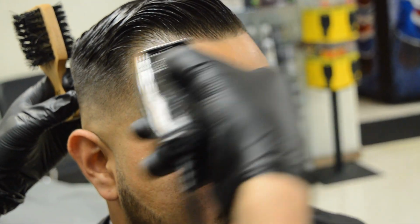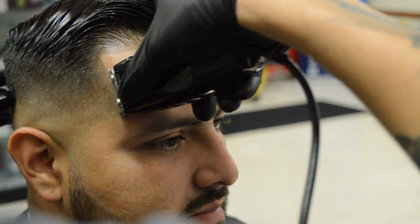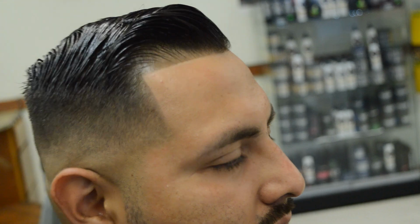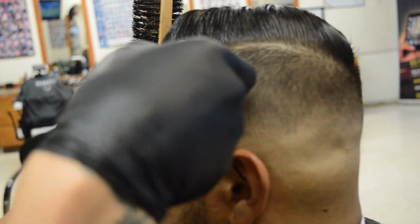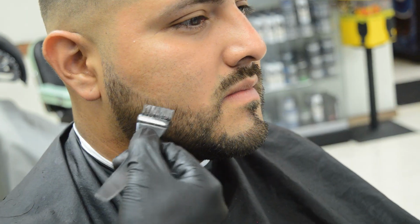So right here, he's lining the client up with the Andis T-outliners, just cleaning the lining up before he hops into the razor. But as you can see, look, the color enhancement isn't too dark at all. And it doesn't look fake at all. It looks more natural than anything, because you don't want them real crazy, super dark, crispy lines, because then it just looks like somebody painted on your head.